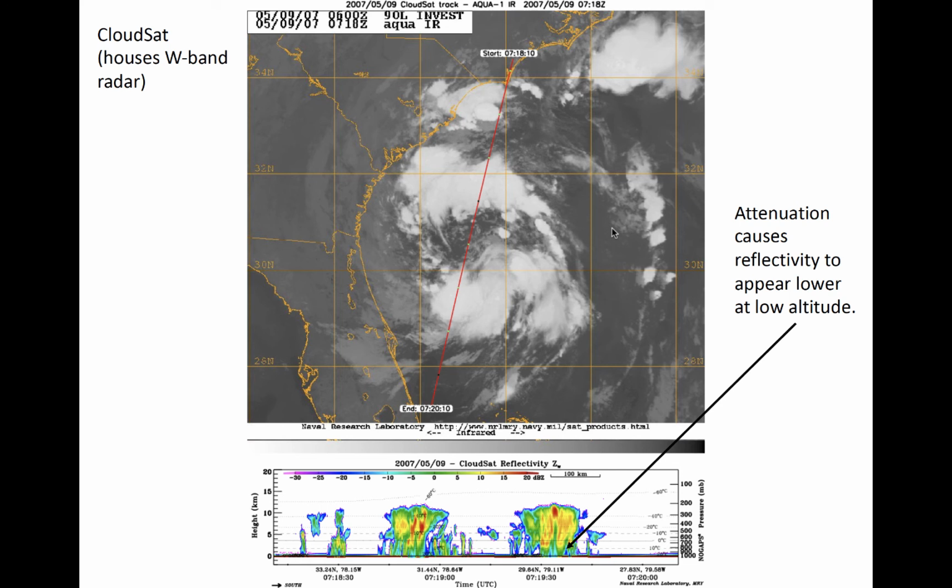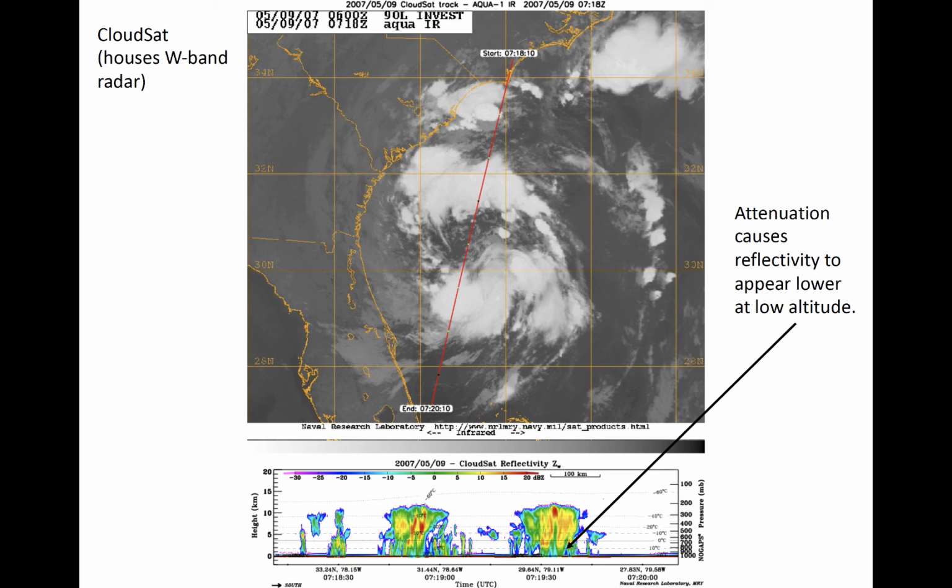Another downward-pointing radar is called CloudSat. It is a W-band radar that is more sensitive than the radars aboard GPM and is more capable of identifying optically thin cirrus clouds and shallow cumuli. In the example shown here, CloudSat, which is now part of the C-Train constellation with CALIPSO, passed over this tropical disturbance off the southeastern coast of the United States. The satellite was on its descending node and encountered 3 regions of clouds, moving from here down to here. A cross-section of the nadir-pointing cloud radar data is seen at bottom, with time shown along the x-axis, and the positions also noted in latitude-longitude coordinates.